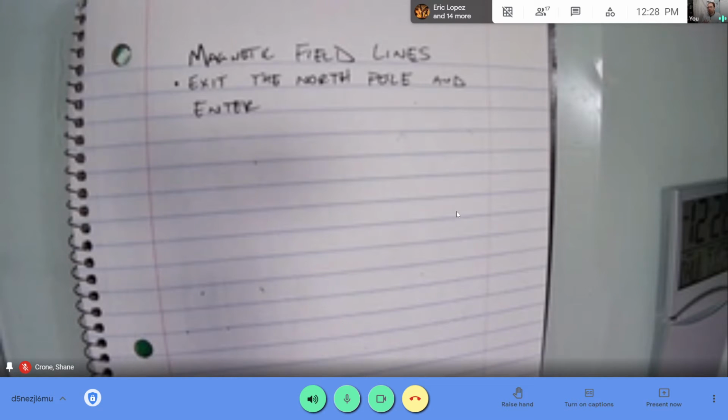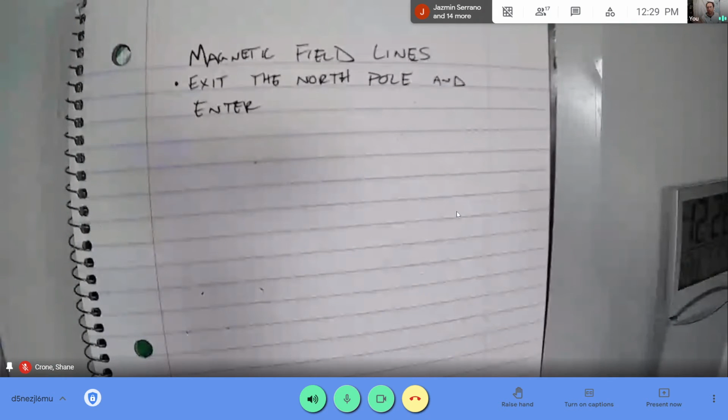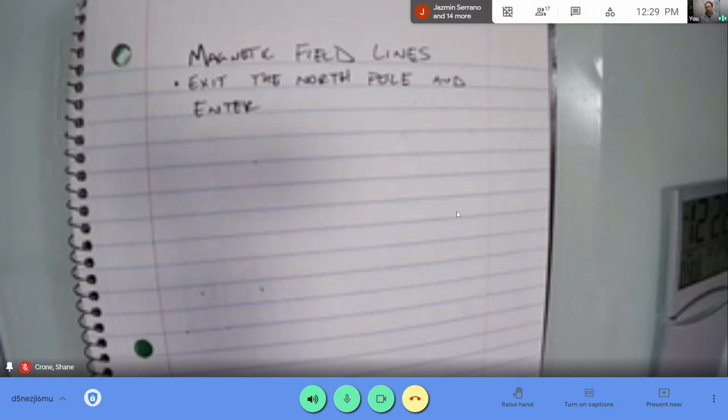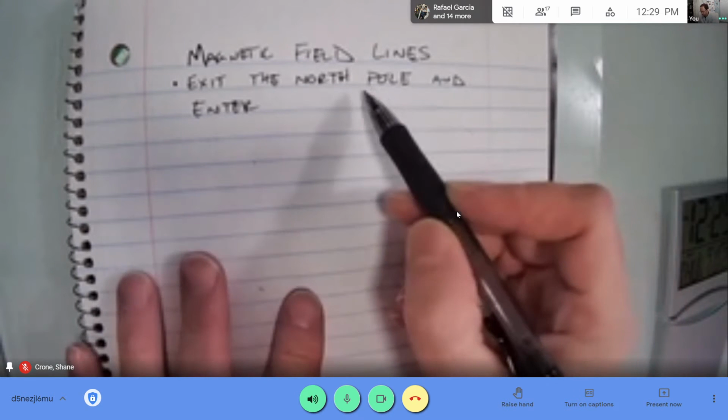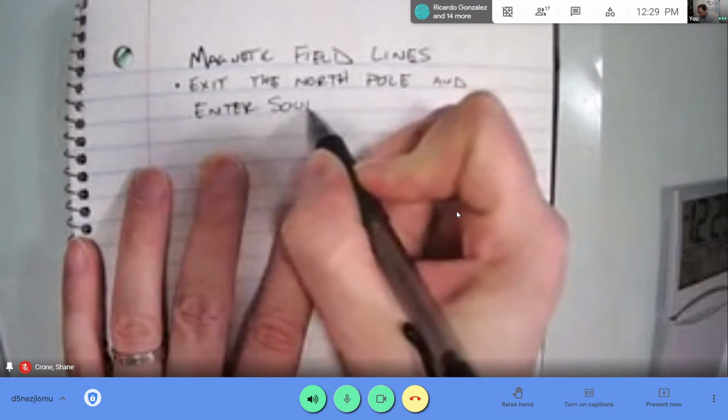The magnetic North Pole is not like that at all. The North Pole is essentially that end of the magnet. The entire end of the magnet is the North Pole. It's not just a specific spot. So there's a big difference between the geographic pole of a sphere and what we're talking about for magnetic pole. The magnetic pole is not a destination that you can arrive at and you are officially at the North Pole. It is a region of the permanent magnet where the magnetic field lines are exiting. They exit the North Pole and they enter the South Pole.